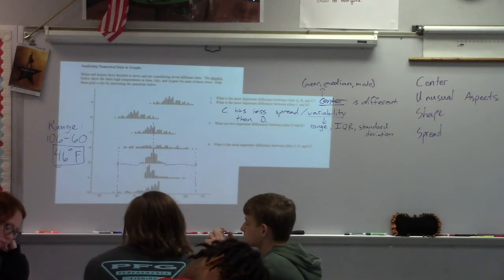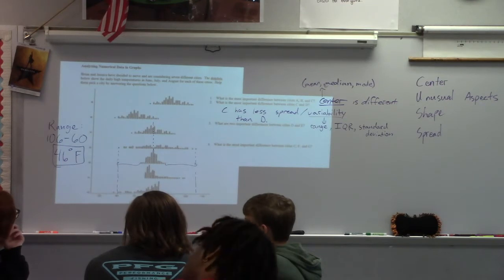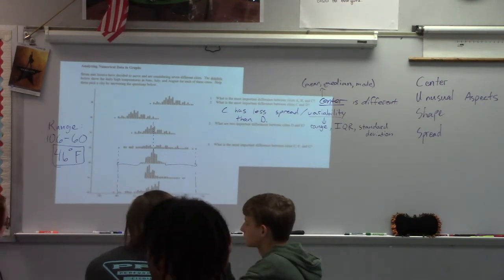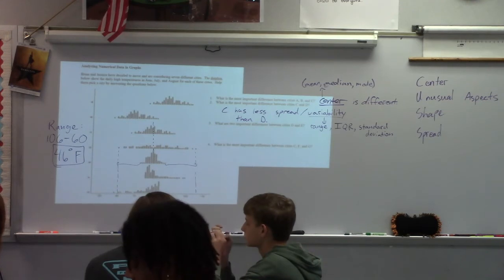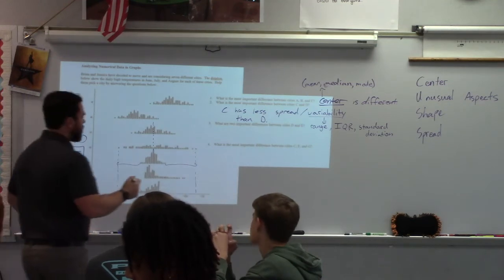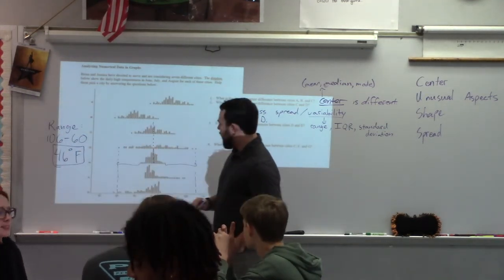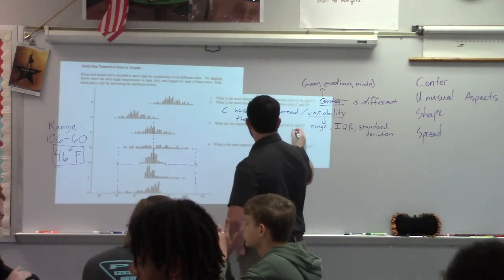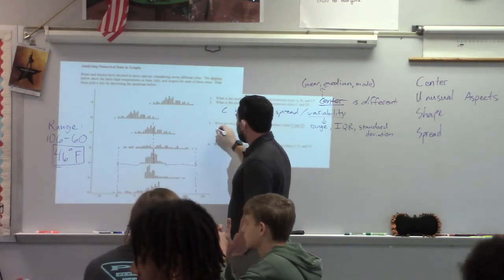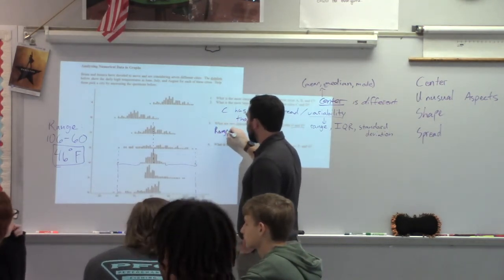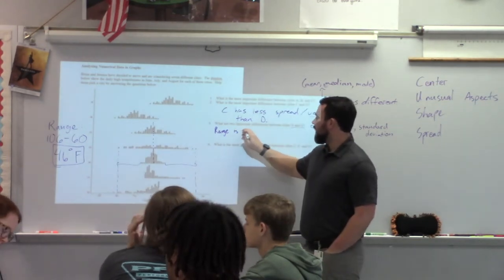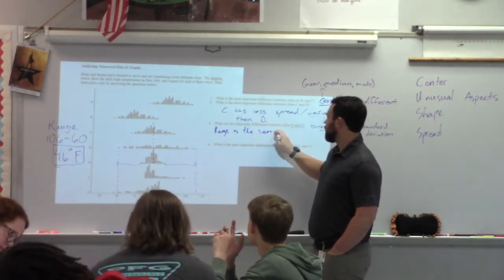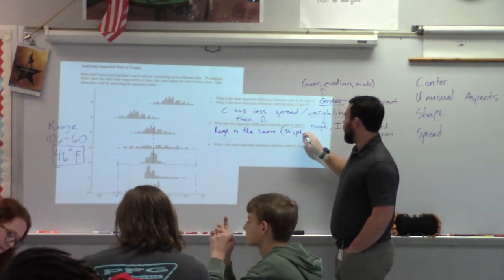The range there, that measure of variability, is the same. To answer Madison's question, we have what are called outliers. Those data points that are far away, so listen to me, data points that are far away from the majority of the data are called outliers. But I will also point this out. See how they have about the same center? Right there. So when we talk about D and E, I would go ahead and make this note because this is something we would probably miss. Range is the same. So spread's not very different.